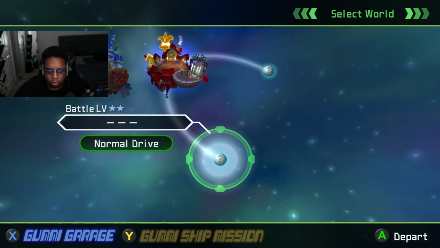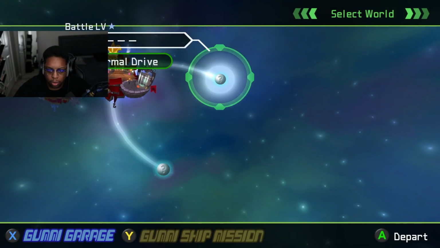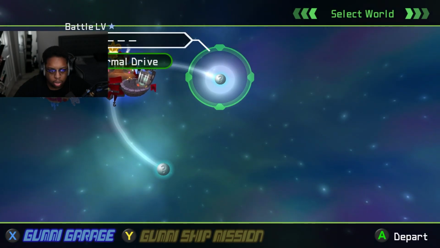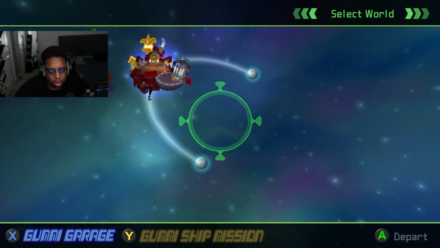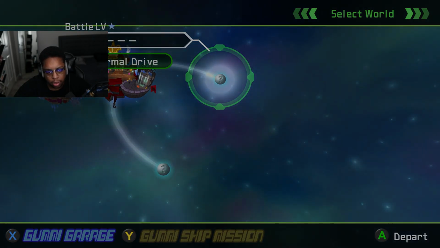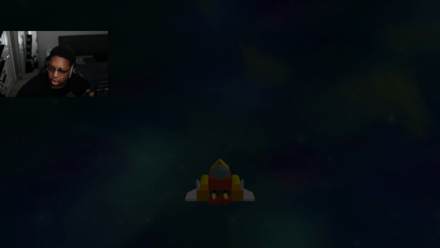Okay. So we can go this way or we can go this way. This is one star. This is two. No, this is one star. This is two star. I guess we can go left to right, right? Not that big a deal, right? Guess we can just start with this one.